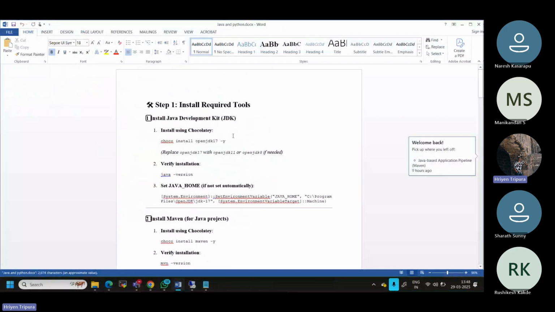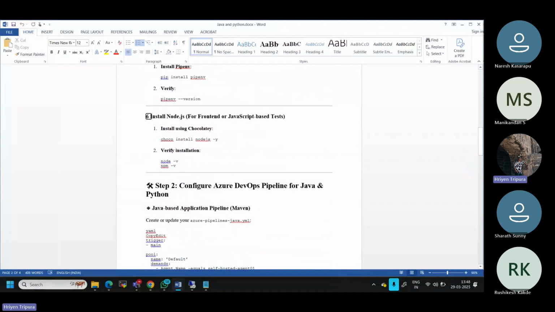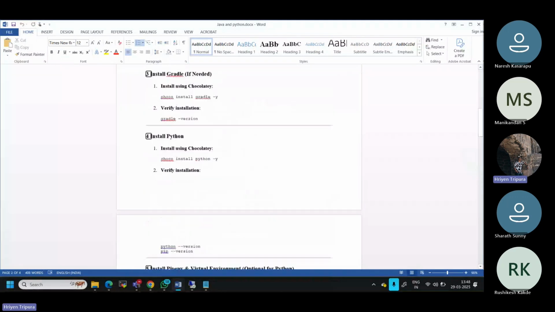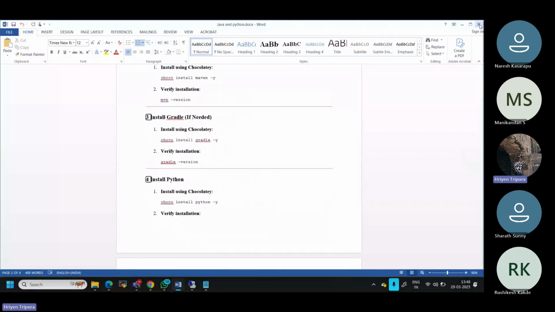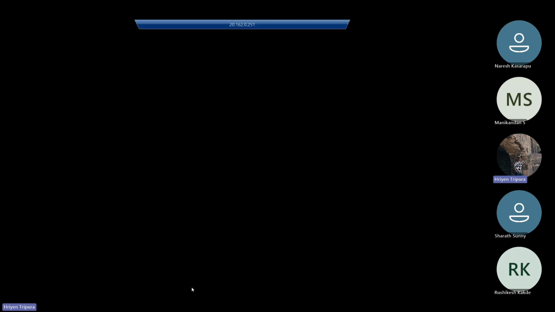As we all know, we need to install Choco, and in a similar way we can install this one. So we can check this, and you can go through it like this also. You can just use it as a reference to get some idea. As I told you, now we do not see any issue, because our actual agents are working fine.